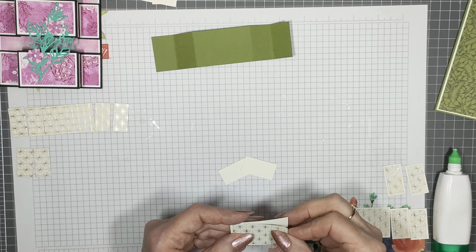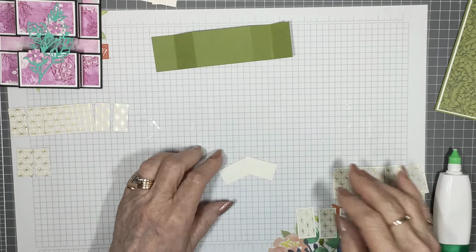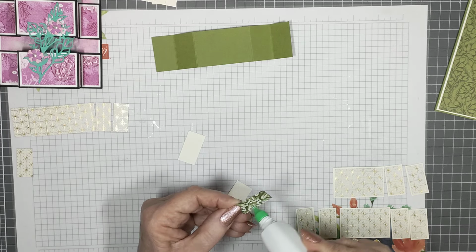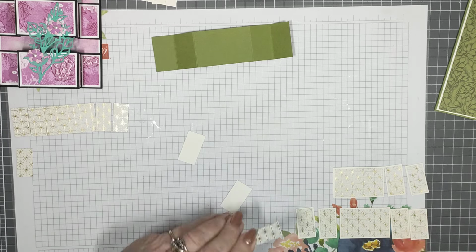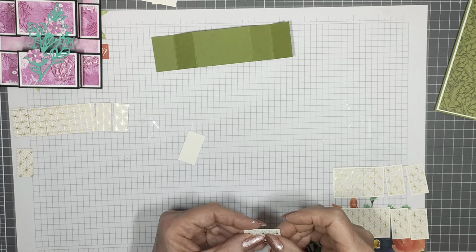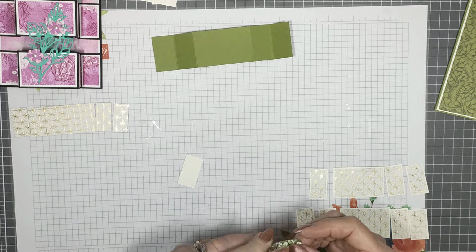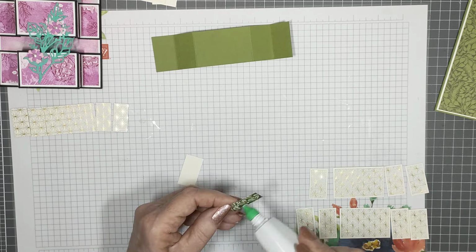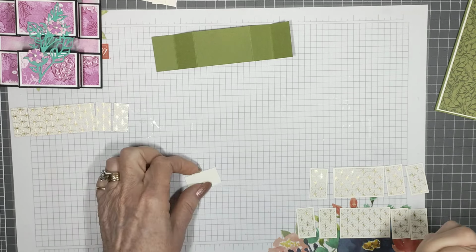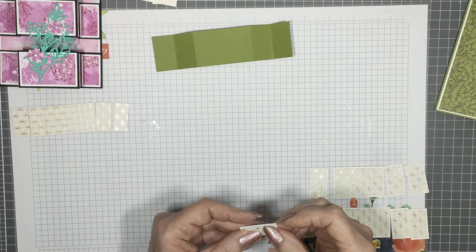I've been a demonstrator for over 8 years, just to tell you a little bit about myself. Love what I do. I started out just buying Stampin' Up for myself, just to play around with and make some cards, and then I did go to classes, a few different places for classes, and I got up the confidence to hold a class by myself at my home here.